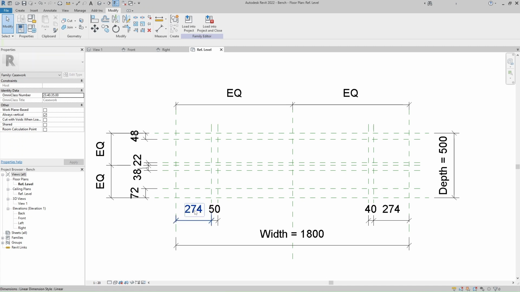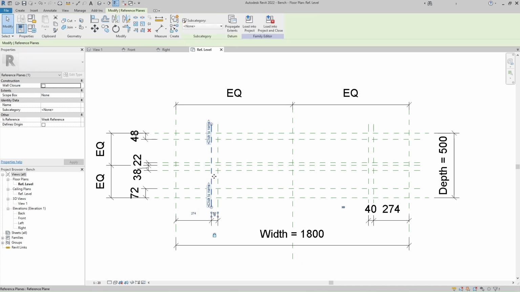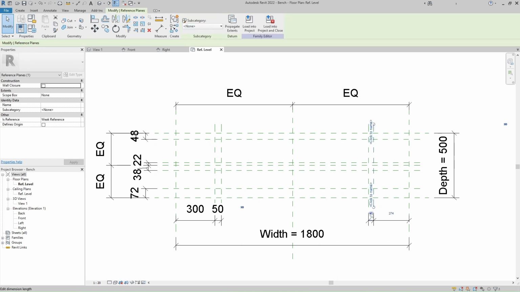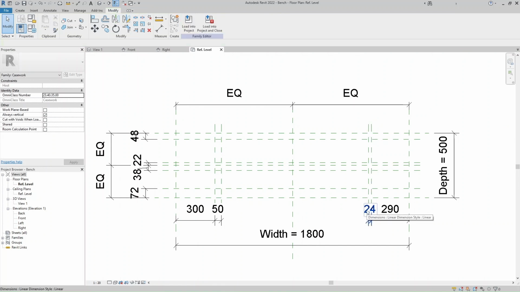Now I'm gonna change this one, and I'll click here again. So I wanna change the position of this reference plane. If I click here, I type 300, enter. Can you see? These came together because I have a fixed dimension between these reference planes. And I'll show you the opposite now. If I click here, see, I didn't secure this dimension and I changed the dimension here. So let's see. Can you see? It changed this dimension because it was not secured.